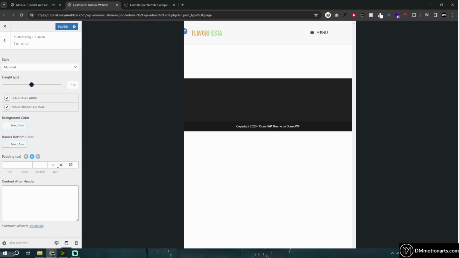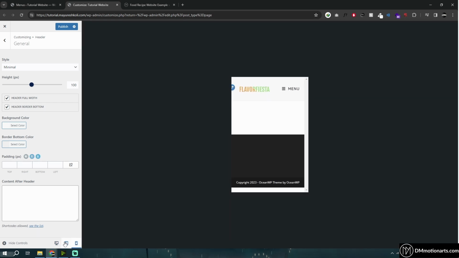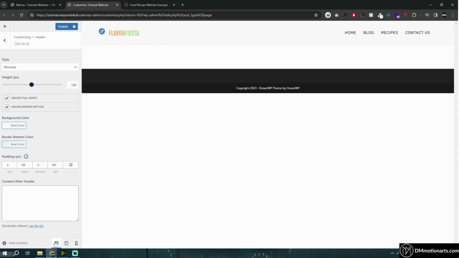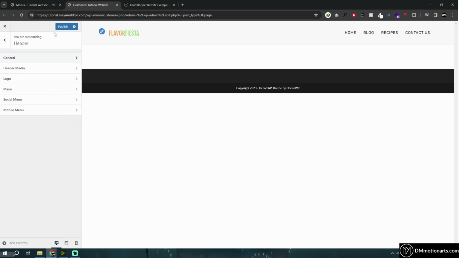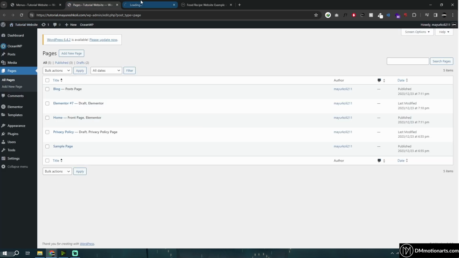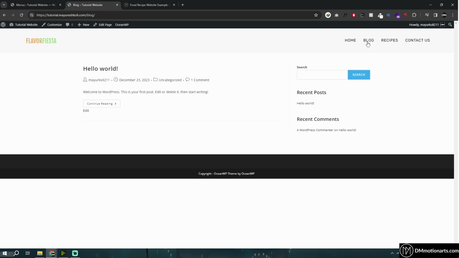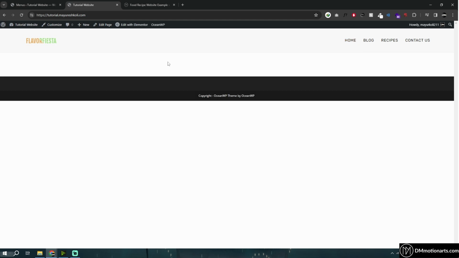For mobile, it's good to work on mobile stuff quickly rather than doing it late, if you have the design ready. If you don't have a design, then just keep messing around and try to find which one works. So I'll do 10 left and 10 right, and then we got a different size, and we are done with that. Let me publish that page, and then if I go into my site, you could see how it looks. We got blog, recipe, and contact us, which is going to give nothing, because again I've not created that page.